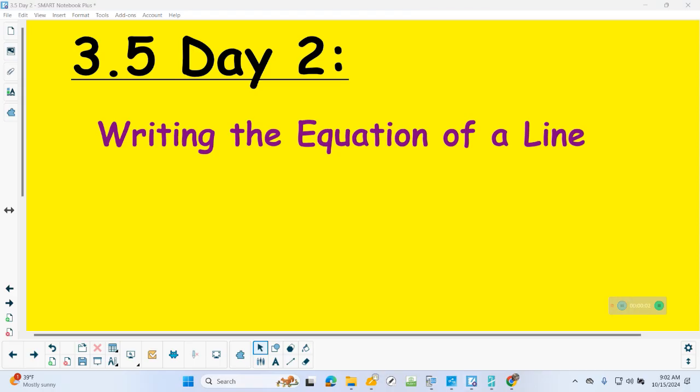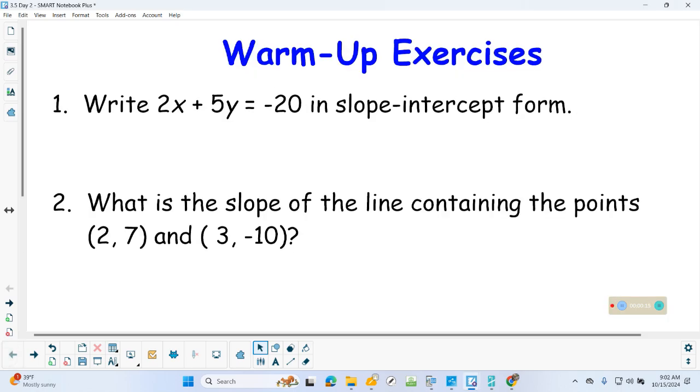So like I said, we're doing some more slope-intercept form today. I'm going to show you, of course, one new thing that's called point-slope form. I haven't written it on the board yet, but I'll get to that because you don't always know your y-intercept. So that's really what we're going to deal with today. But let's just review. This is all from last week. Just make sure we have all of this under control.